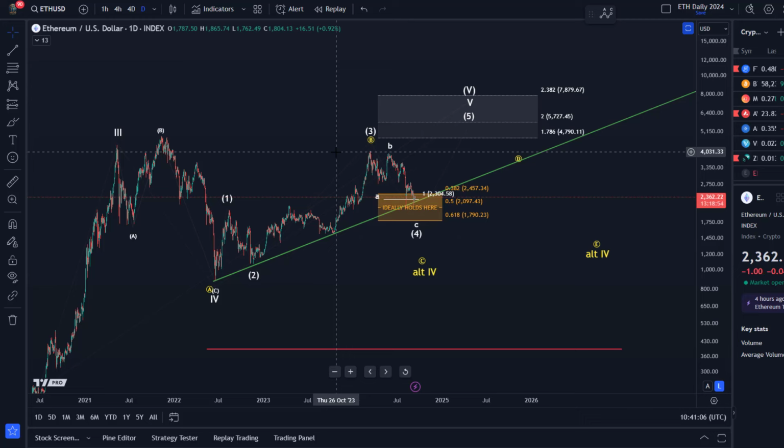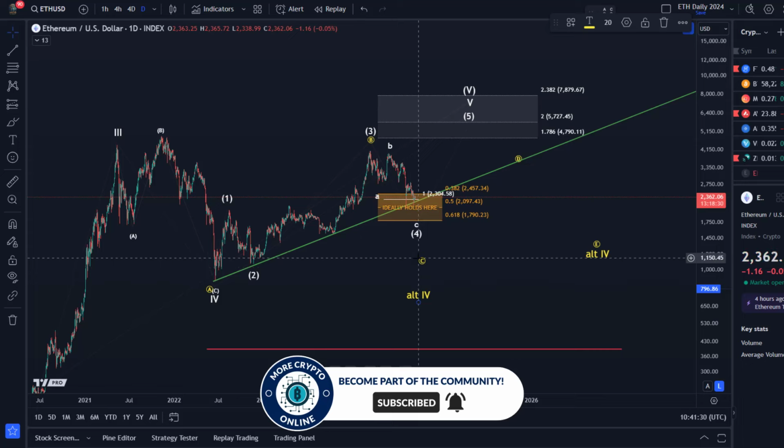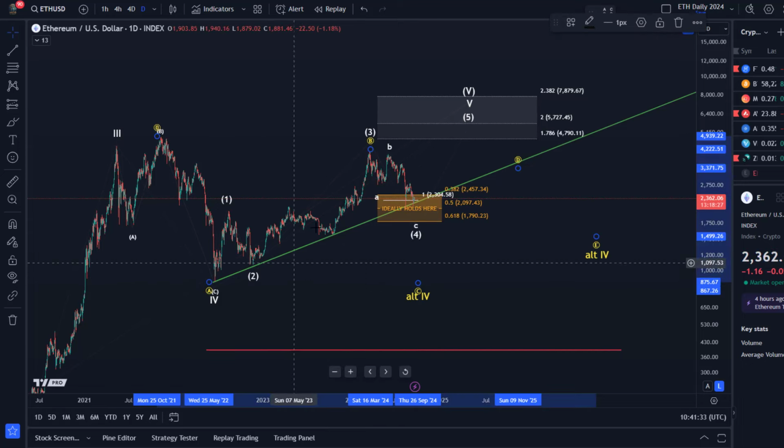With every low we make, and especially if we break 1,800 or 1,790, an alternative perspective will become more likely. That would be a larger wave 4, in my opinion. So that's the larger wave 4 that presumably bottomed in June 22, or never really bottomed, but that we are actually still working on, either as a flat correction, so that this is an A, B, C. Where exactly we're going to land is a bit difficult to say, but it should be below the June 22 low. Or if we form a low above the June 22 low, then I would very much doubt that we have put in a substantial low.